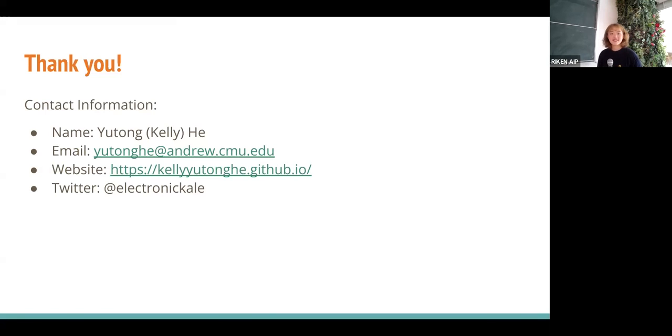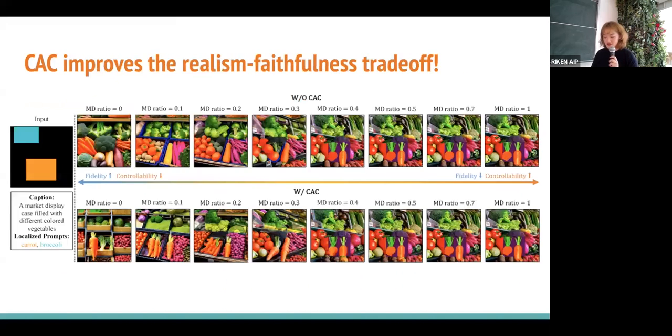Yutong? Yes, of course. When I use the diffusion model to generate multiple of the same object, I feel that the appearance of each object becomes very low quality. Do you think this is because of the text input, or, like, I want to use a diffusion model to generate 7 people, can I use this CAC method to guide the generation?